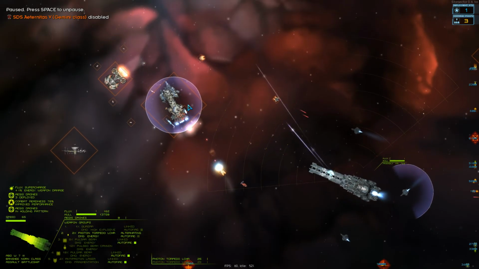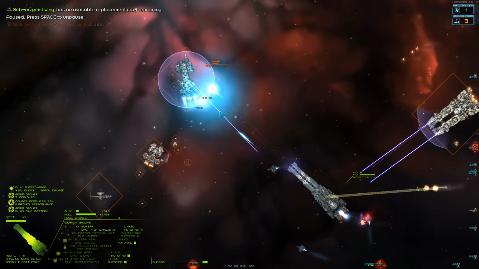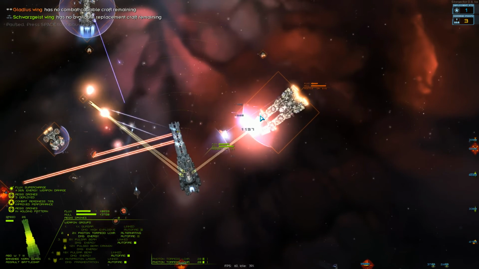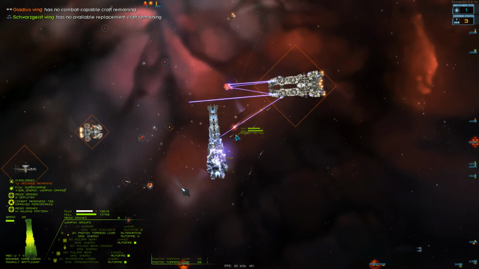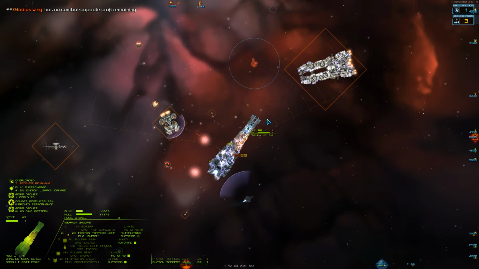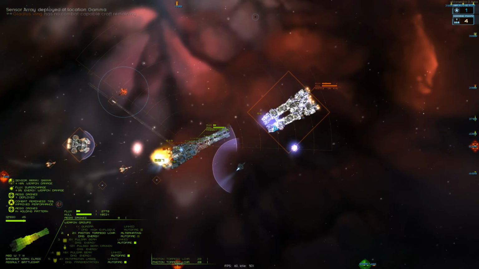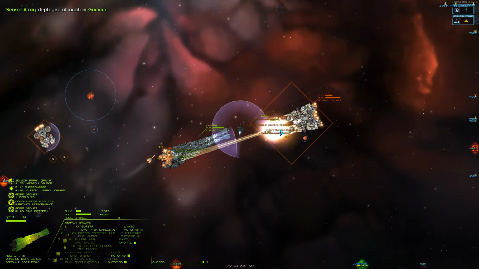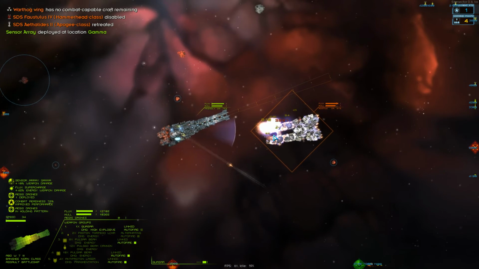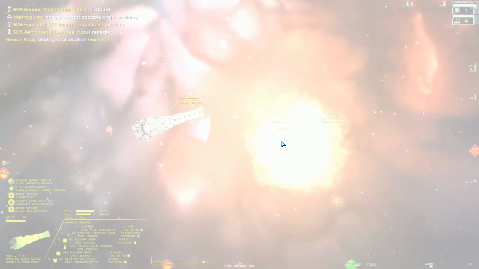Okay. You're just not gonna leave me alone, are you? Oh, that's not good. Oh, God. All right, he's overloaded too. Come on, shield. It's overloaded again. Very good. My engines are offline, but that's okay. I don't need them right now. Yes, yes, yes! Yeah!